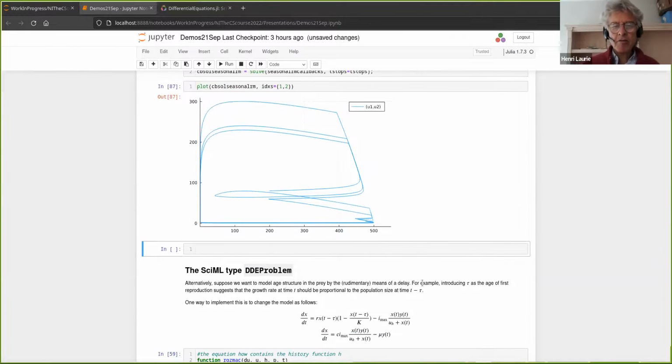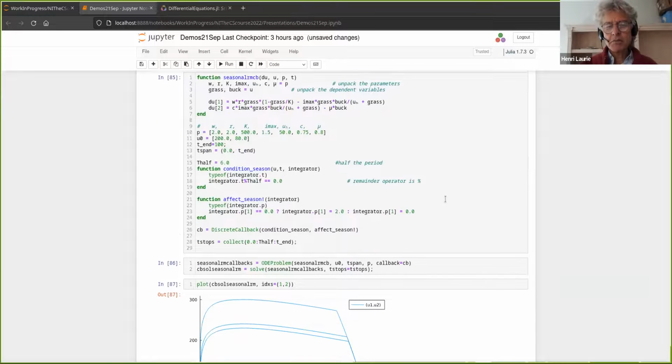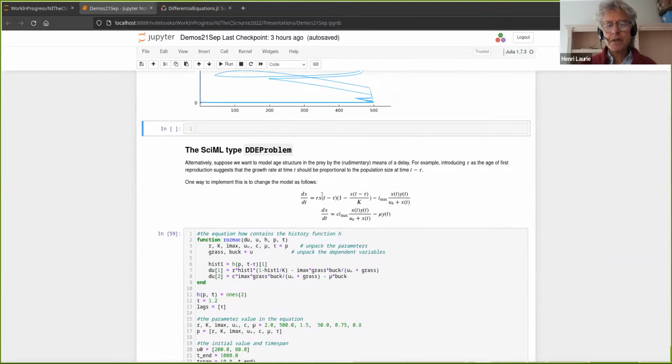Alternatively, instead of extending the problem by making it non-autonomous, we can extend the problem by putting in some different delays. And I wrote the equations here just to make it absolutely clear to you that the delay affects only the actual dynamics of the prey population in absence of predators.